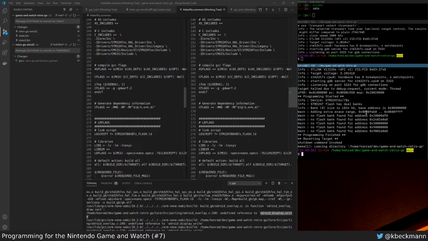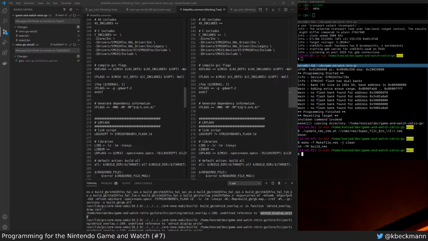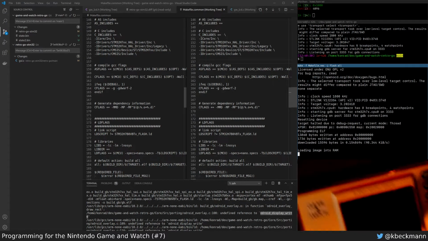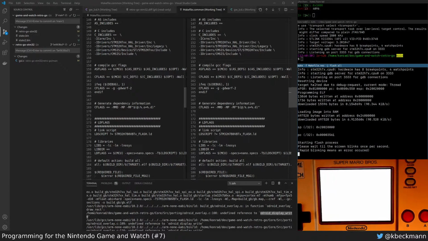Okay, so it seems that Ice Climber works, but larger ROMs don't. So I guess we need to fix that. Like an emergency patch. I guess that's important because not being able to play larger ROMs is no fun. So yeah, let's do some bug fixing instead.